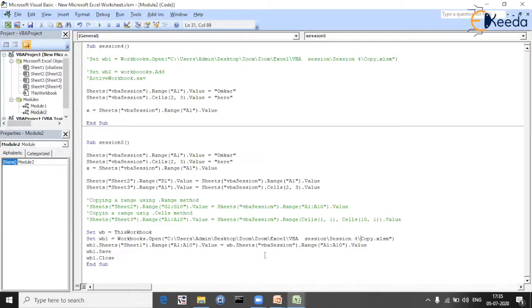So this is how you copy data from one workbook to another. There's another method, which is using the selection method. How do we do that? We say wb dot sheets.